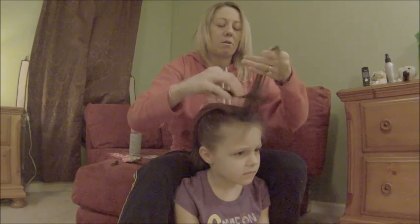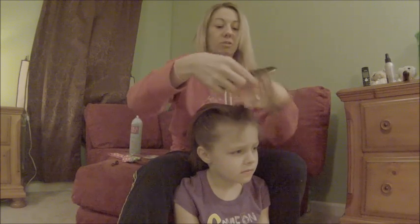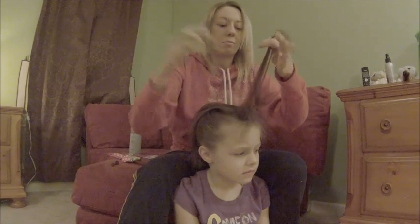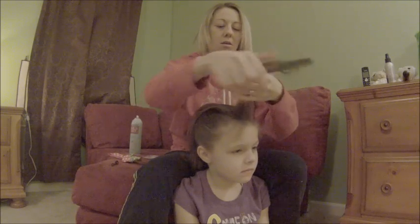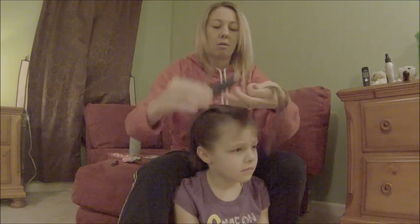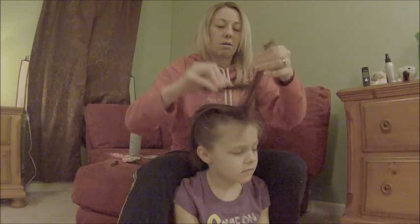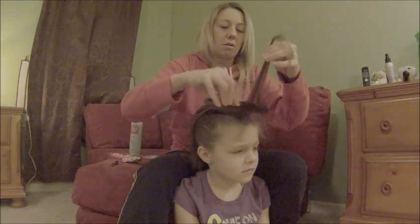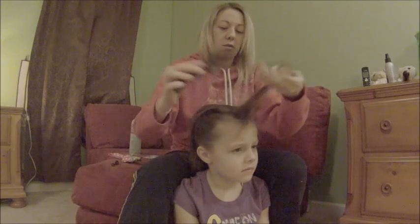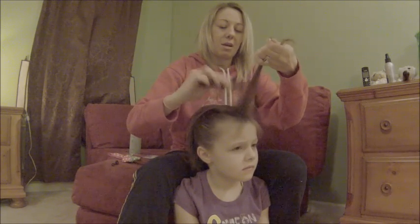And then back comb. I go a little light on the first section because I'm just going to end up smoothing it out to make the bump look smooth at the end. But you just kind of keep teasing, getting the roots really good because that's what makes it stand up.